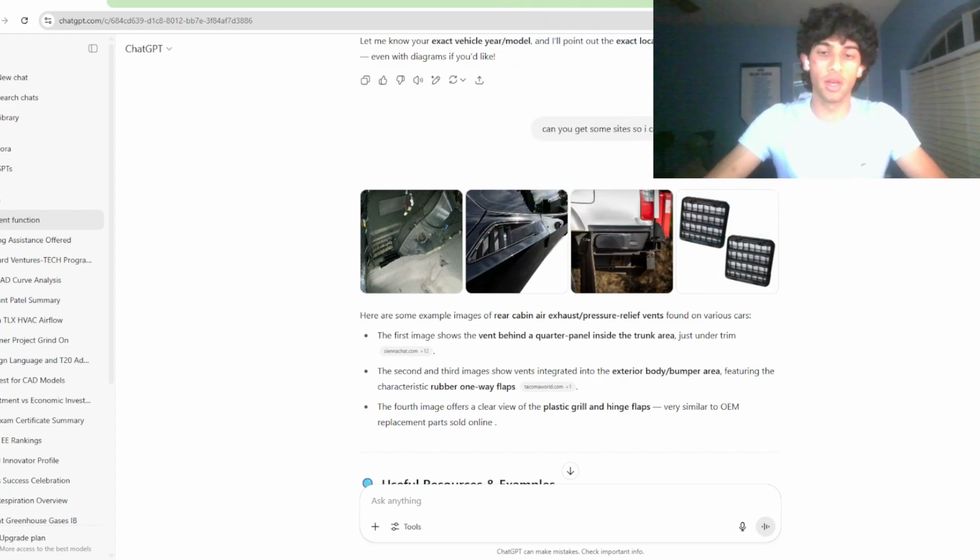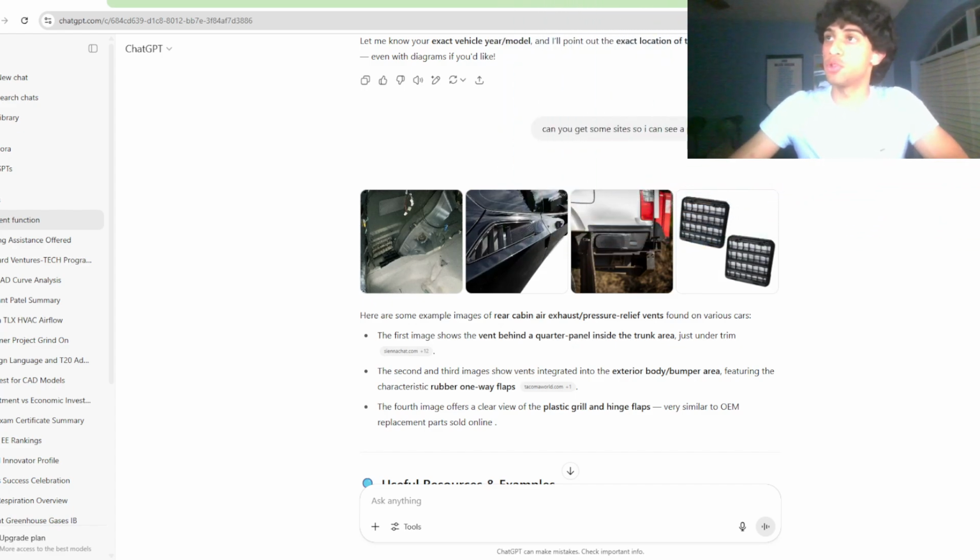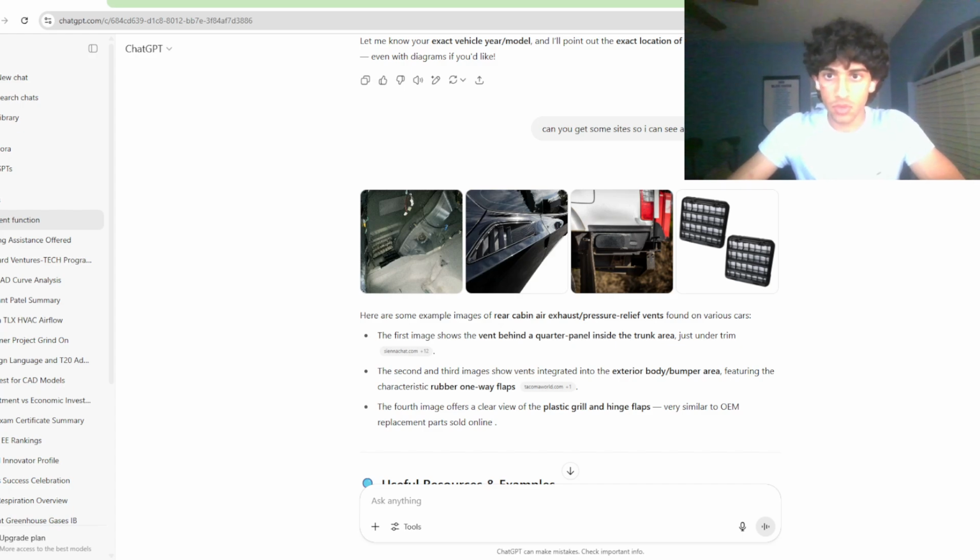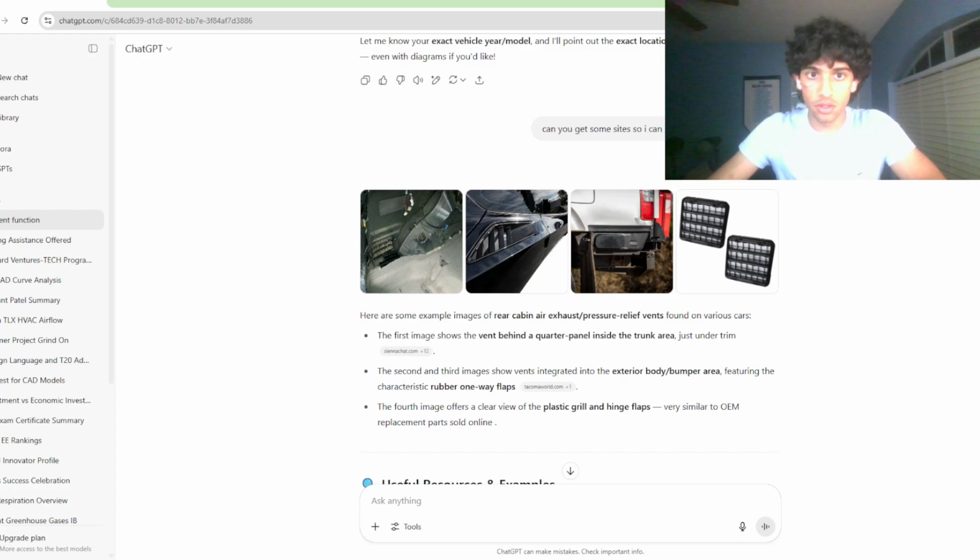So we know that we cannot use those front vents. But what we did learn is that there are other vents. Since air goes in, air must also exit the car, and those exits occur on the exterior vents on the rear of the cabin. Let me just fix the screen a little bit. Okay, yeah, so on the rear of the cabin.